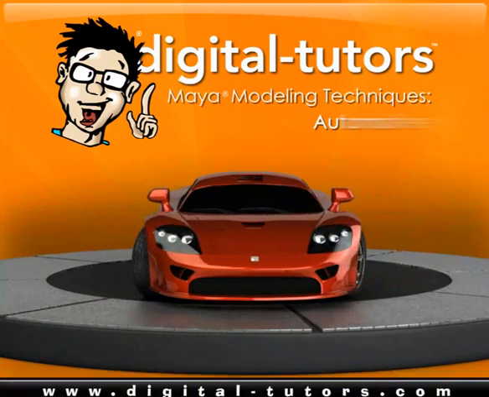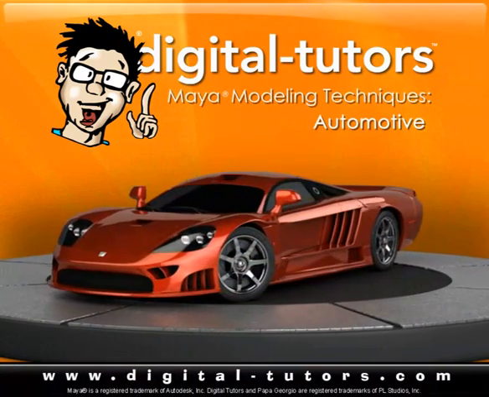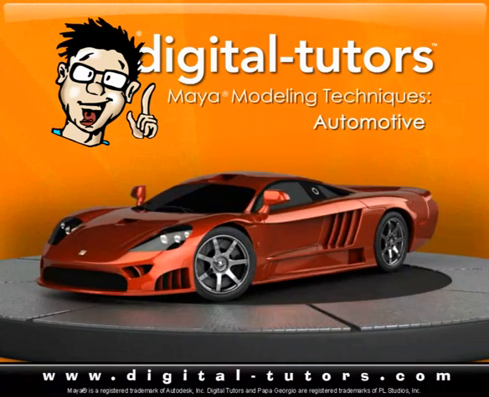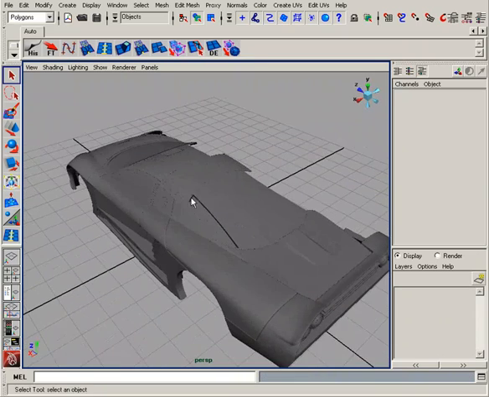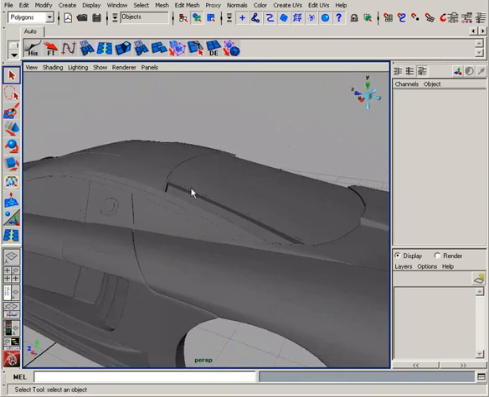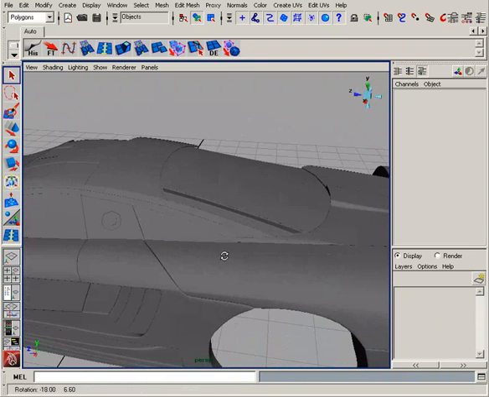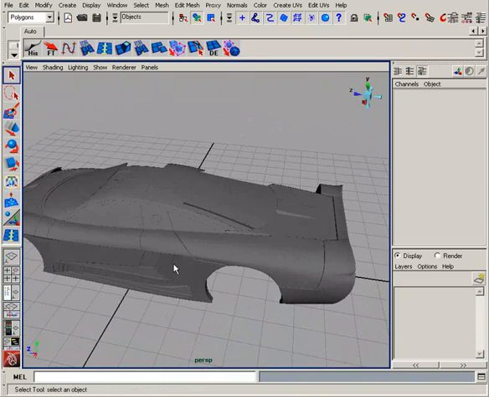In this lesson, we'll finish up the vent on the backlight by putting in some of the interior pieces. All right, so here is our vent right here. So we basically need the little slats that go in here. We can use these little fins, but to go in here and individually place those might be a little bit tedious and take a little bit too long. So we could try something a little bit different.